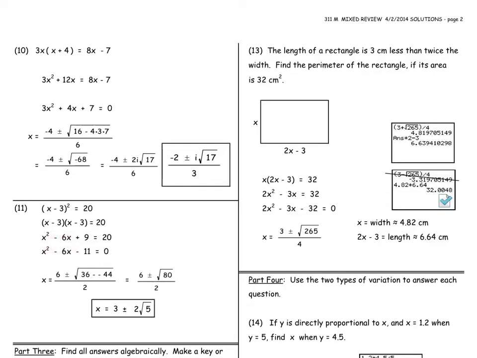When I change the sign of b, I get 6 plus minus big square root. I squared the negative 6 and I got 36. But I have a minus from the formula and a minus from the 11, so I ended up with negative negative 44. The minus minus made a plus, and the inside of the radical turned to 80, which is 16 times 5. So I ended up with a 6 plus minus 4 rad 5 over 2, and then I did divided by 2, divided by 2, divided by 2, and ended up with 3 plus minus 2 rad 5.